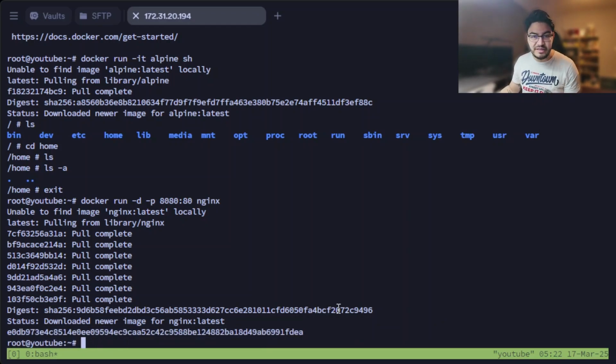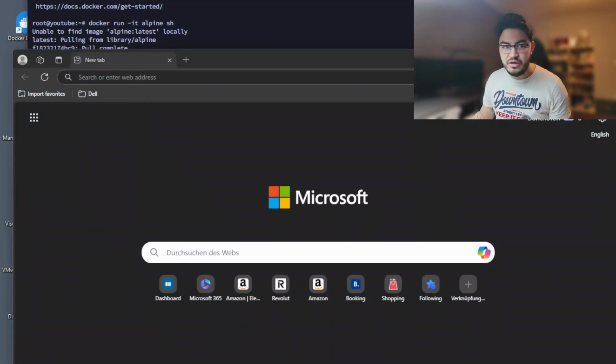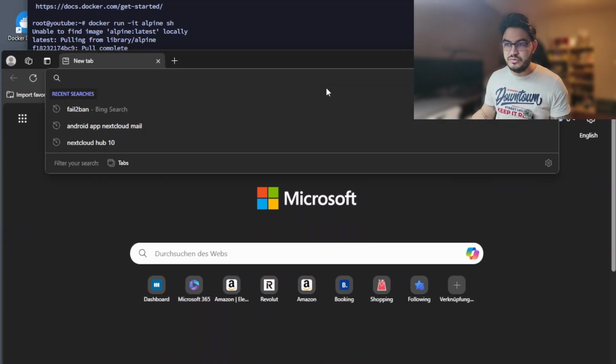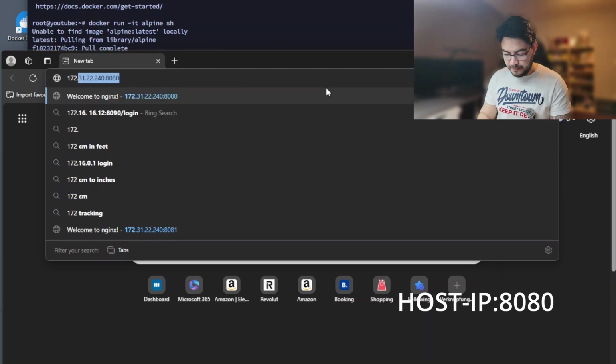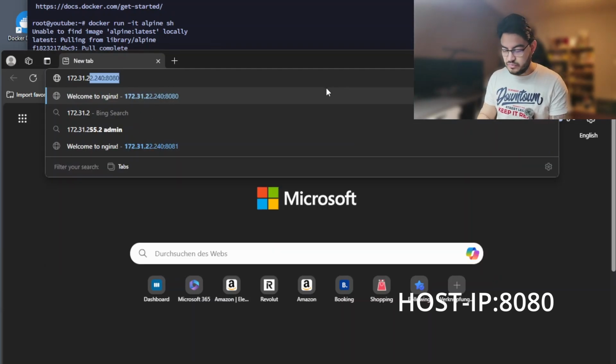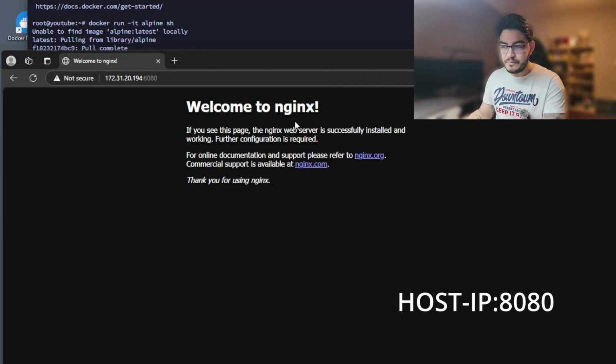So now how can we see if that is really working and running? We can switch to here, and if we go to the IP address of our Ubuntu server, in my case this one, 194, we specify the port 8080.